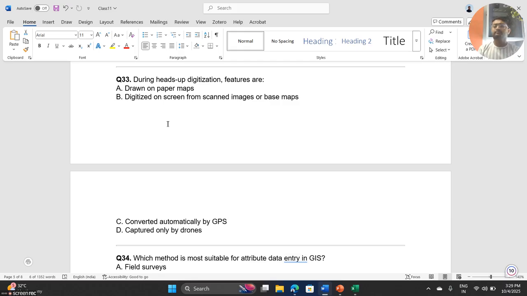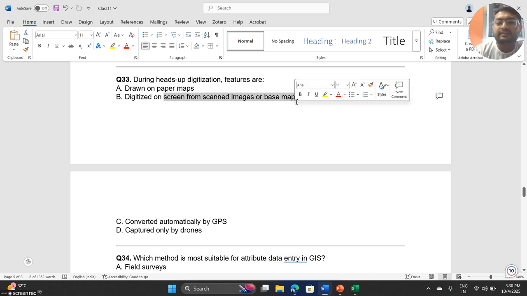So digitize on screen from scanned images or base maps. Option B is right.